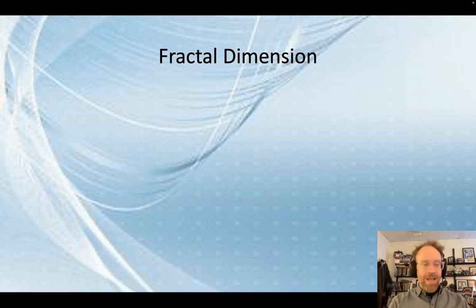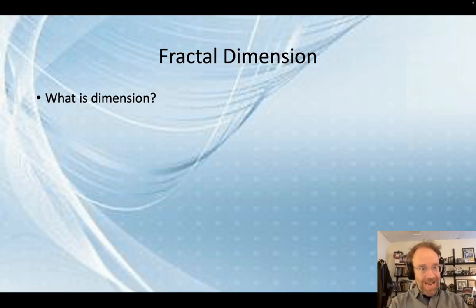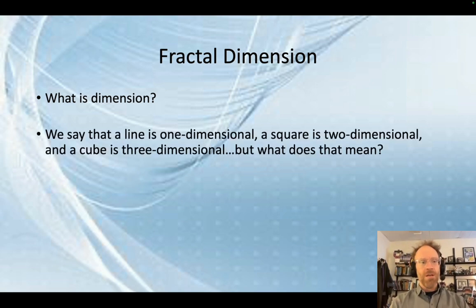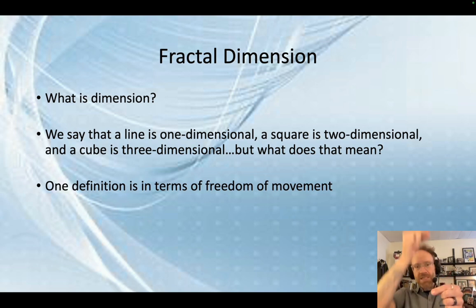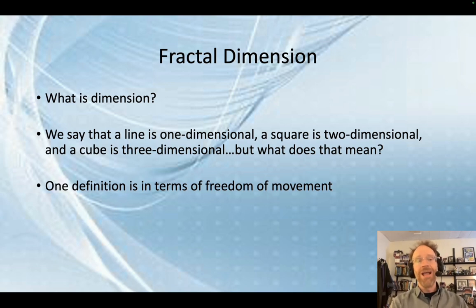Okay. This brings us to something called fractal dimension. We're going to explore a little bit to see some really, really neat and weird stuff. So first, what is dimension, right? You've probably heard that like a line is one-dimensional and a square is two-dimensional, but what does that mean, right? Well, one definition is in terms of freedom of movement for directions, right? In a line, you can pretty much go one direction, forward and backwards. In a square, if you think of north-south as one direction, positive going up and negative going down, and east-west as another, then combinations of those two cardinal directions give you the entire two-dimensional square, and 3 dimensions you can do the same thing.